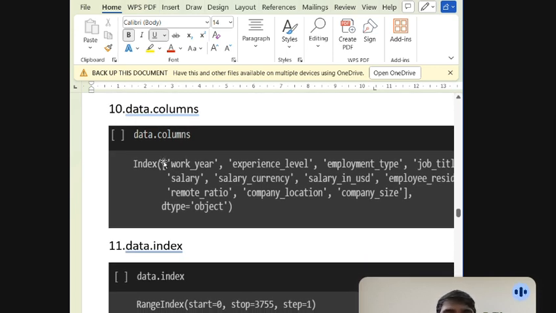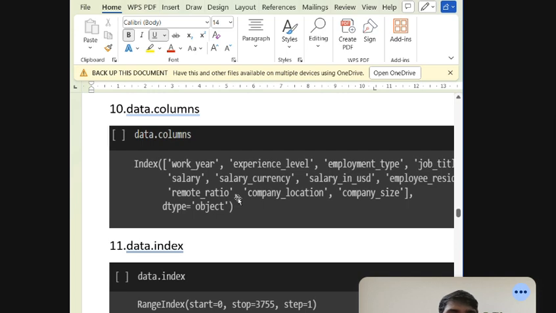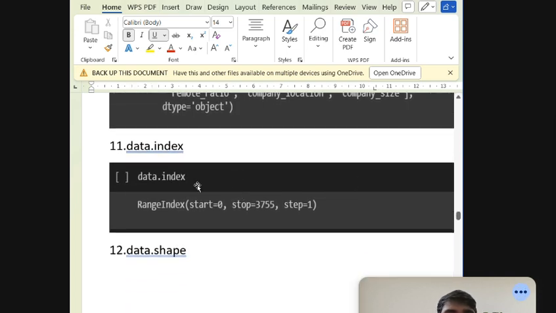Do you know the index? The index is the column names, all the data in index format. So here we need to know what is inside the index names and what the columns are. This is data.index.